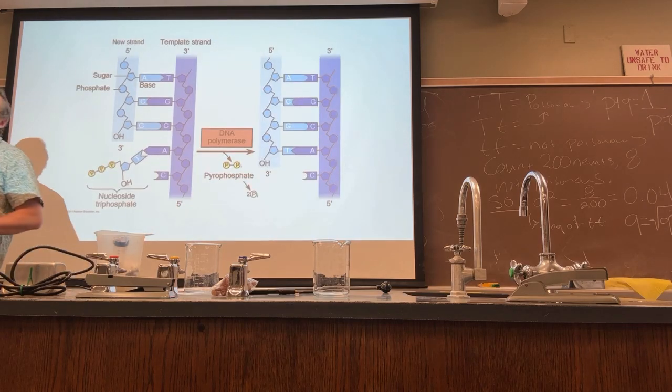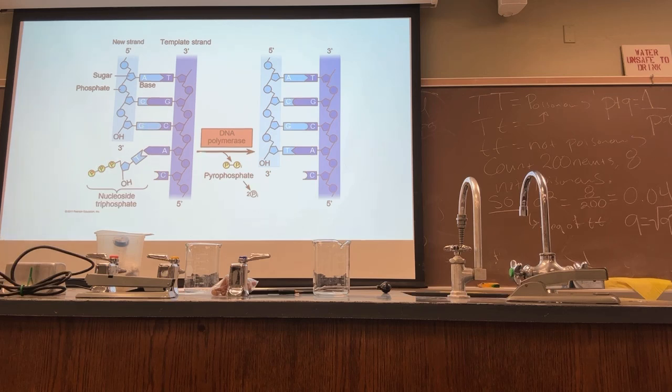Cool. You've seen this slide before too. All right? This is the explanation of why DNA synthesis must go in the 5' to 3' direction. The nucleoside triphosphate is essentially a charged version of each nucleotide, okay? And it's like ATP, and GTP, and TTP, and CTP, and UTP, all right? It's basically an energy source itself, so it can drive its own polymerization. So you can't add to the 5' end.